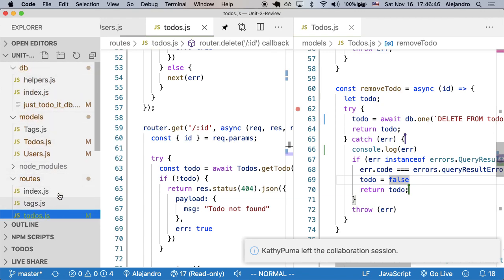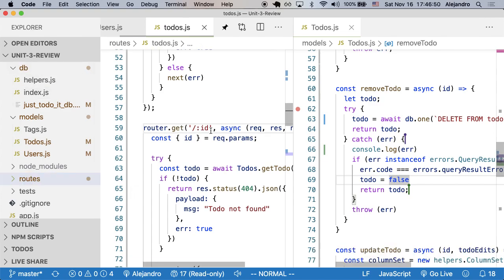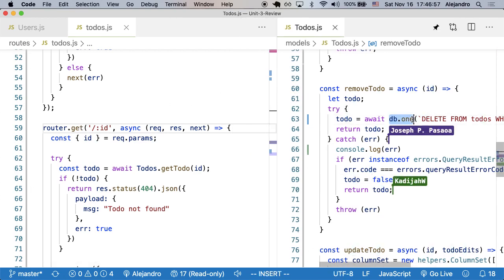Separating your files, and just the constraints that we looked at, the review of the difference between db.any, db.one, etc. Yeah, as well as the status codes and what you return with those.